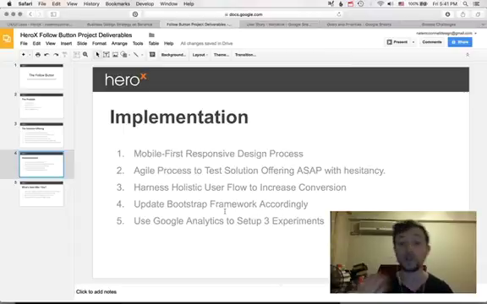So fourth is update the Bootstrap framework accordingly. Out of the box, Bootstrap comes at 480, 767, 992, 1200 screen widths. But in reality, people have iPhone 5s, which are 320 pixels wide. That's why I did the mockups in 320. The most popular tablet size is portrait, and people hold it in portrait, and they look at it at 768. And then third is, okay, what is this going to look like on a bigger screen? So I did 1440 pixels.